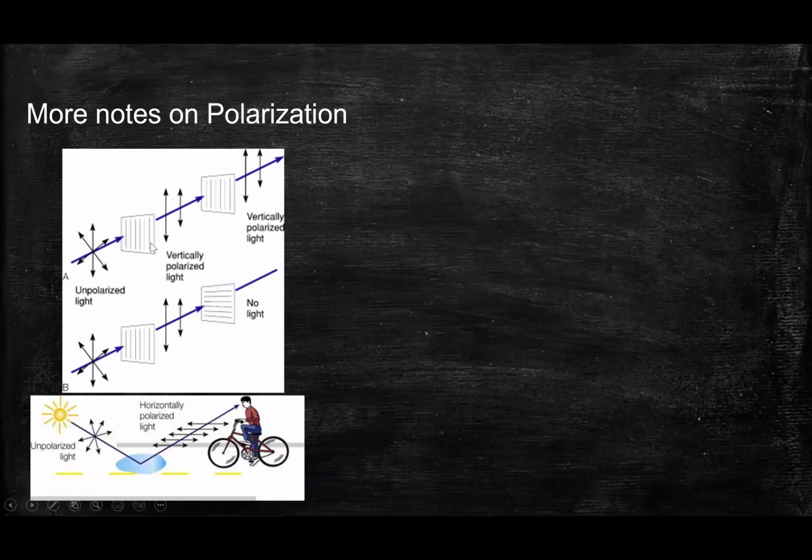We can pass it through different polarizing filters where it eliminates the horizontal components, and we can have only vertically polarized light. If we take light that's unpolarized through a vertical filter, we'll only have the vertical filtered light, because we would have filtered away all of the horizontal light. And then if we pass that through a horizontal filter, then no light is able to get through, which is what we saw happen in the video.